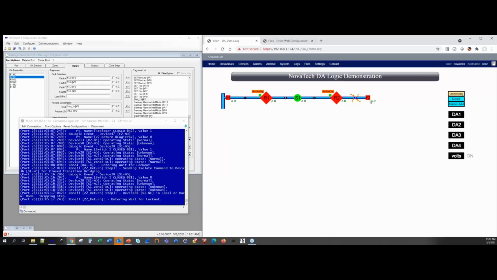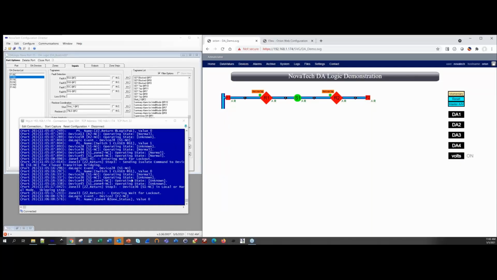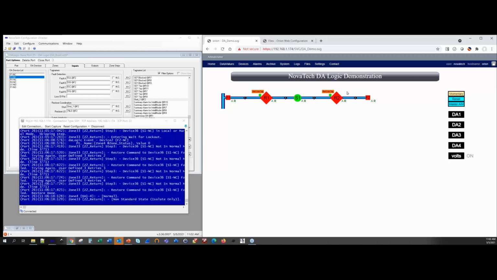So then what it does is it does a closed switch transition back to its original configuration. So it closed switch 2 or recloser 2, and we were tied, and followed by opening this to put it back. This fault looks like it's being hung up in here, but it's actually a wait time of like a full minute after the DA event is done before it lets go of that. So it just cleared the whole thing. I did not do anything to make that clear. It did it on its own.